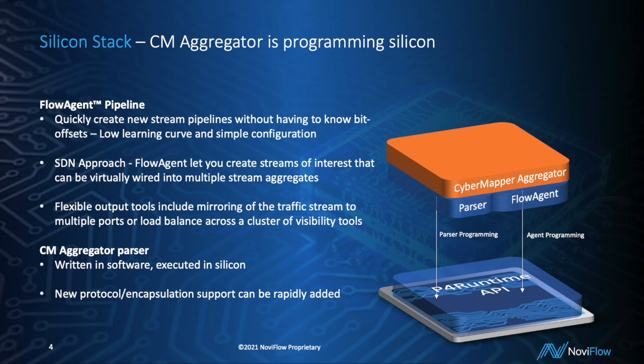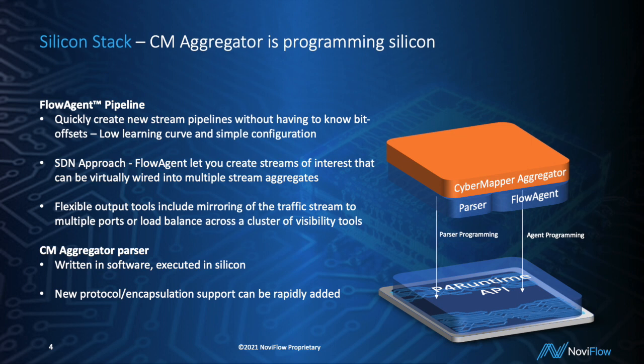The parser in the Tofino is probably the most underrated part of that chip. It is magic. What it does for us is allow us to parse complex sets and get all the stuff on the inner packets of the ones we support right now, which is ERSPAN. Then that runs through as metadata, so we don't ever have to do bit offsets because we know those bits by name, and that all comes out of the parser. Yeah, we can look inside the MPLS stuff. We can pick apart those ERSPAN.